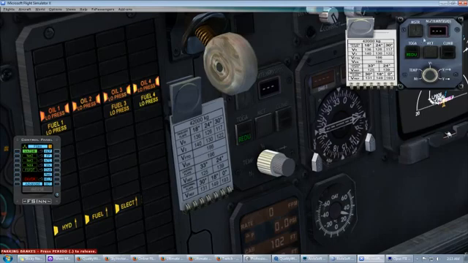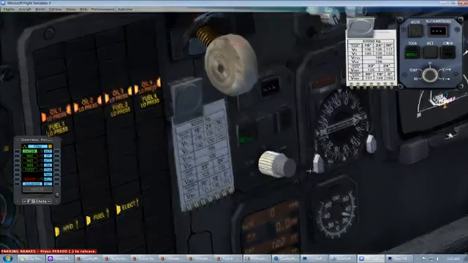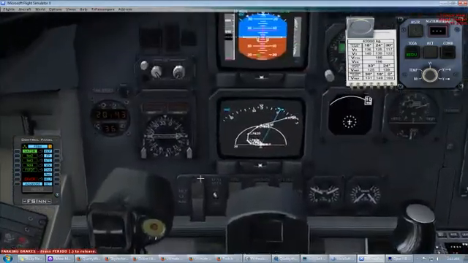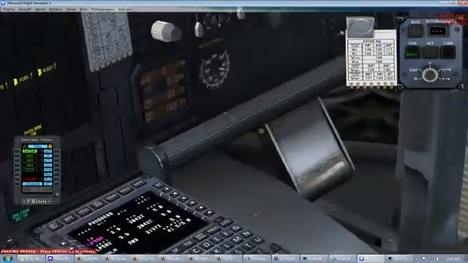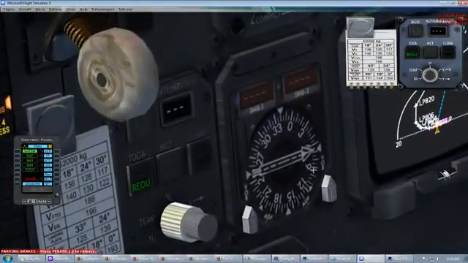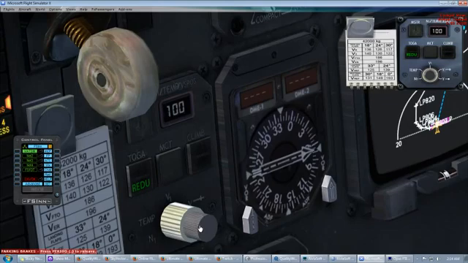You see the V1 is black. Now how do you find V1? So here is the thing, how you can find the V1. If you go to the MFD, here it shows 120, that is your V1. So you can set your reference here as V1 reference 120. Yes, that is V1. VR is 136 we have here.